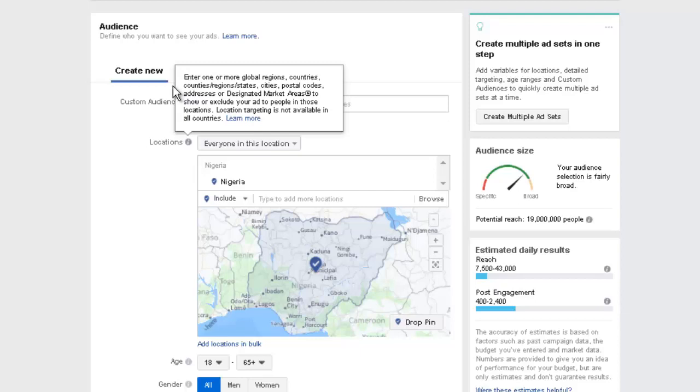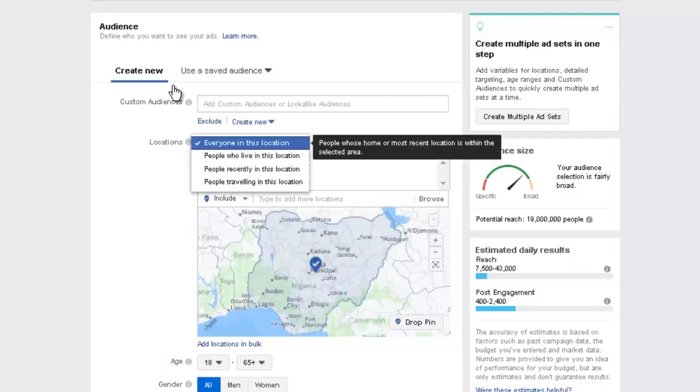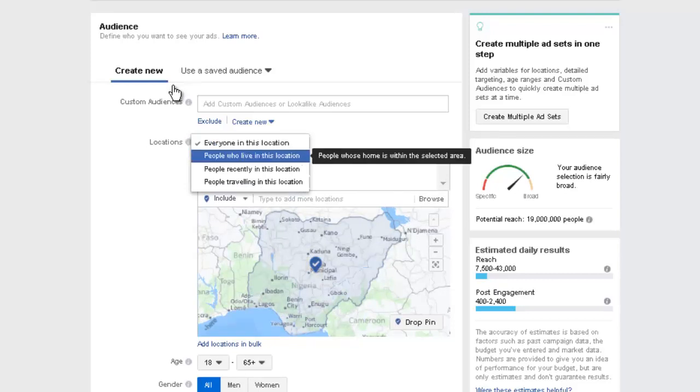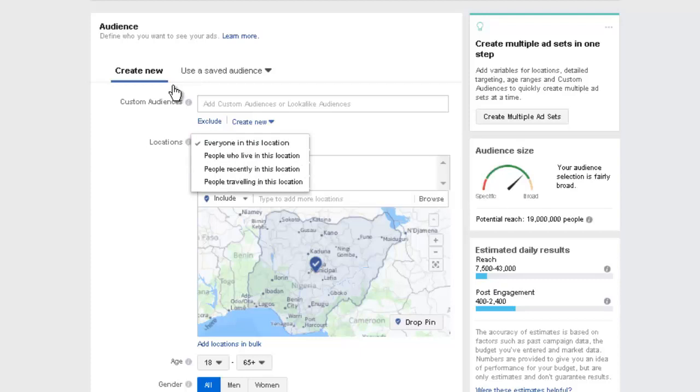Now, location. I can target based on location. I told you earlier that I can target based on location, age, gender, and interest. So since I have picked Nigeria as my location, I'm coming to that now. But let's take a look at this: targeting everyone in this location, people who live in this location, people recently in this location, and people traveling in this location.